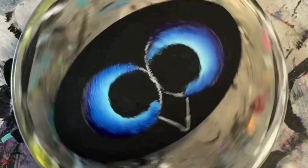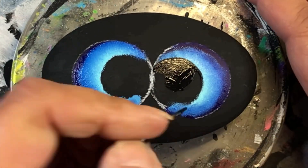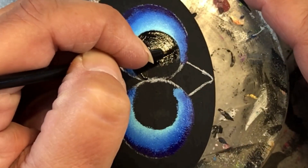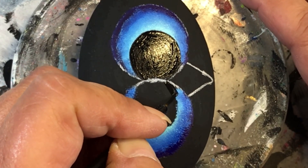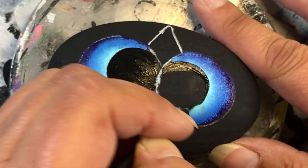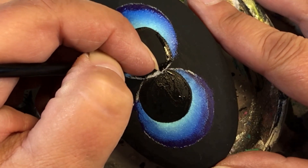I wanted to have some fun with color and different techniques, all wrapped up into one little package. These little owl eyes when they're finished are adorable — almost like little baby owl eyes because they're so big and colorful and full of life. I've also drawn a little triangle at the bottom for a beak, so you know what kind of bird it is.